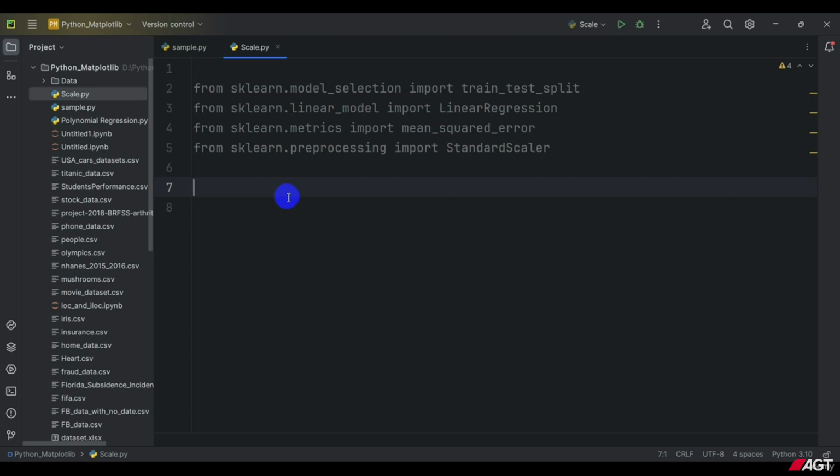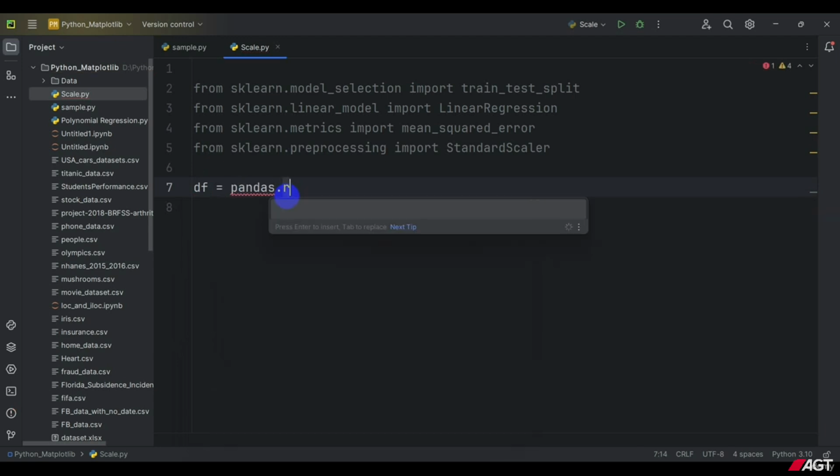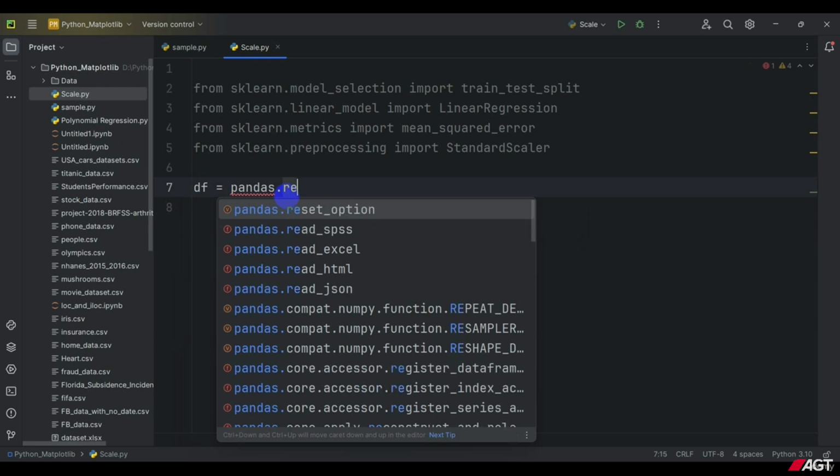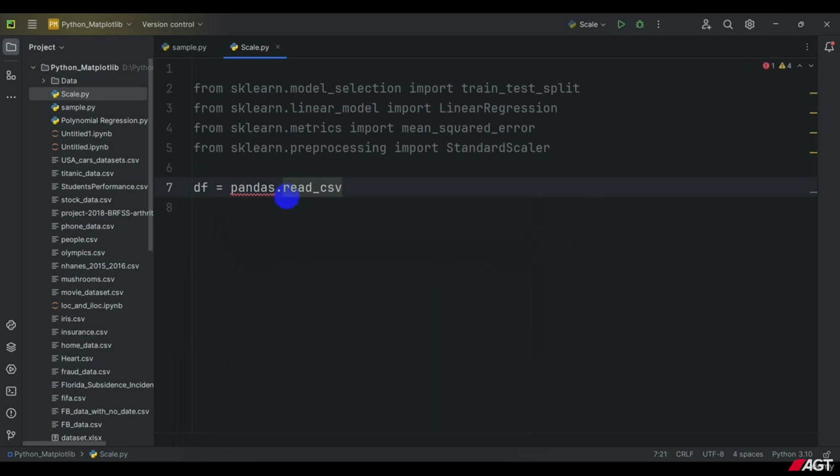Okay, df is equal to pandas dot read_csv, and then in single quotes the home data file, home_data.csv.